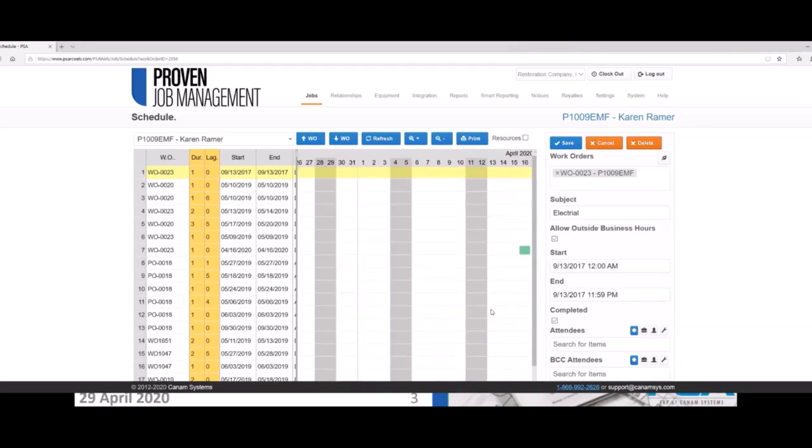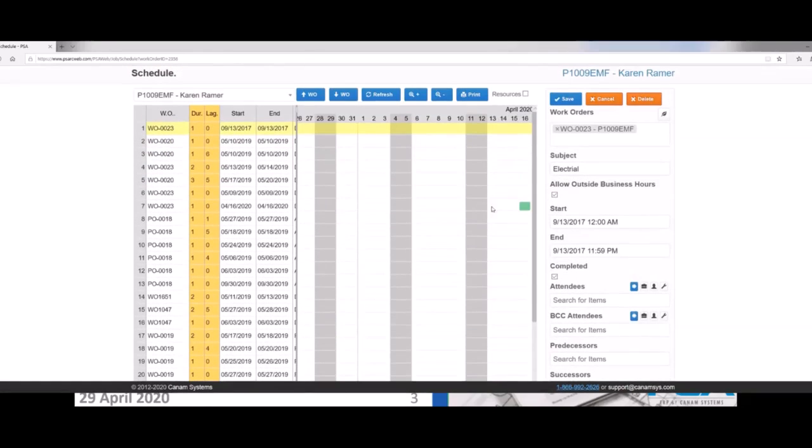So it made it very clunky and hard to navigate when trying to go through this screen and figure out where my work order information is, how do I find something, how do I search for something. It was very limited from a perspective of how we were able to use and navigate that tool.